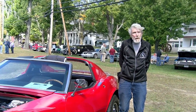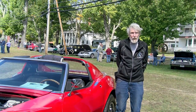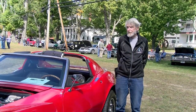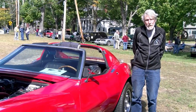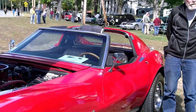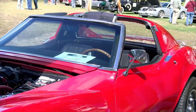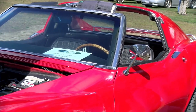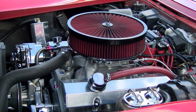And you've got the T-top, right? Yeah, and it's got the metal bumpers, or chrome bumpers. And the next style didn't have the chrome bumpers. And you were saying the T-top is a little rarer, right? Yeah. There's a lot of convertibles that year. There wasn't a whole lot of T-tops that were made.